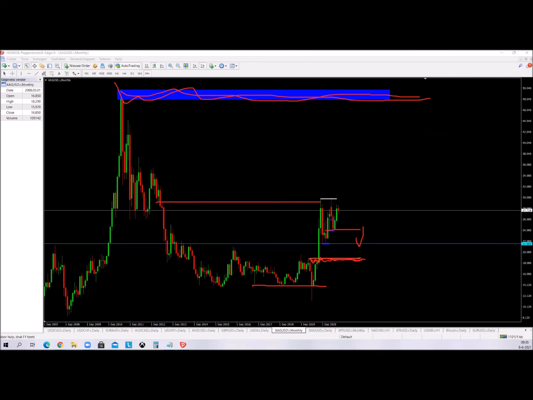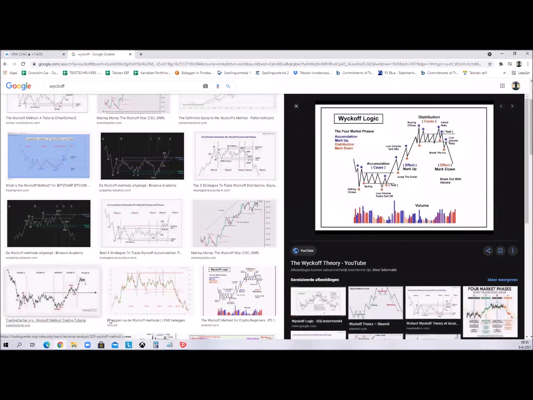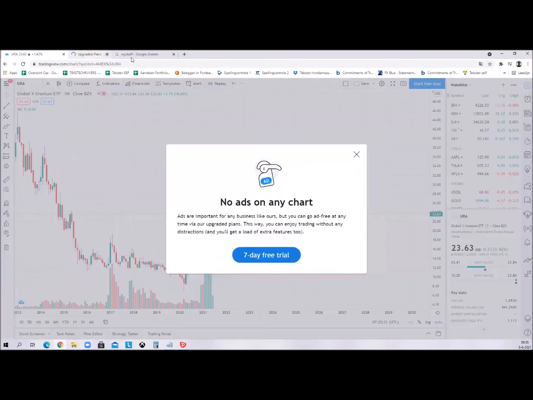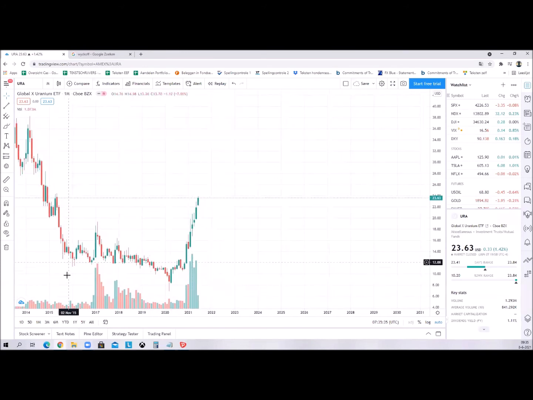Now, recently, I was following a guy on Twitter, which is a Dutch guy that works at the exchange here in Amsterdam, and he basically is talking about different projects, etc. He's on television. And I was following his Twitter, and all of a sudden I saw this chart. Now, what do we have here? Again, a clear accumulation range. Spring, taking out all liquidity below, break of structure, and off we go.